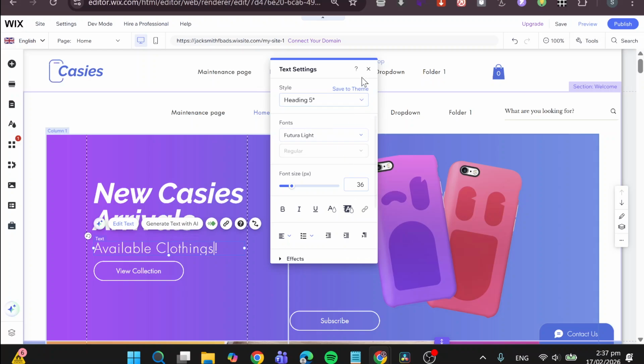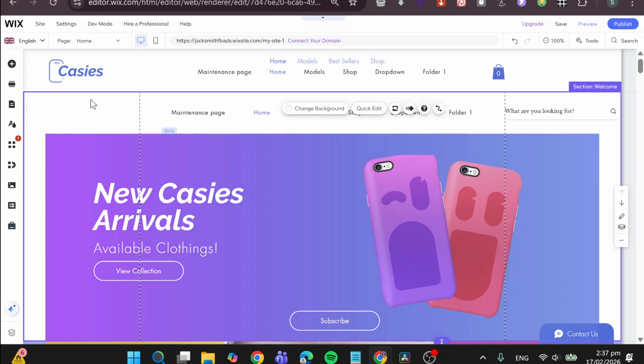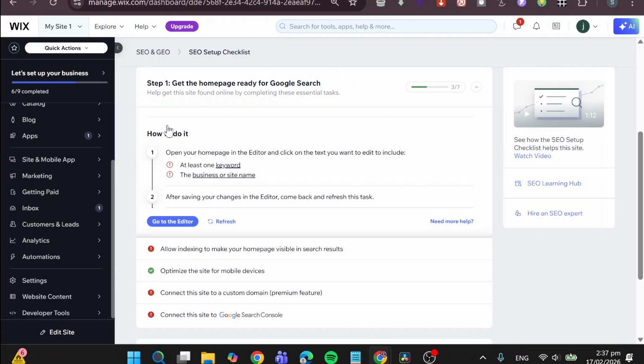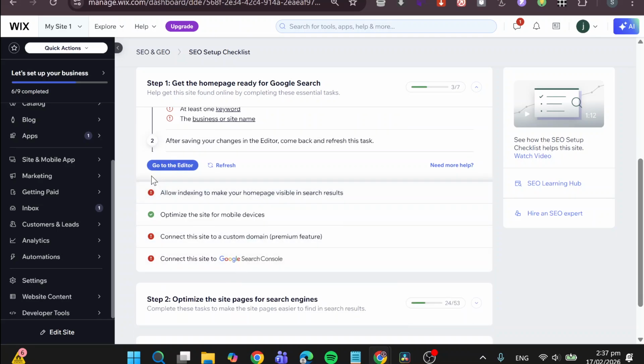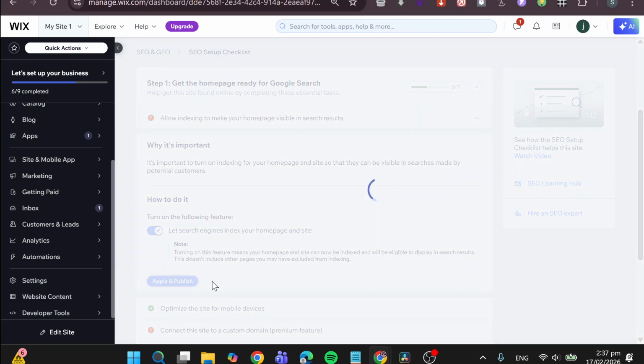This is one of the keywords that we use. So after that we're going to put the site name. Basically here you can go and add your site name, add the logo or the text. Once you have done that, you're going to allow the indexing to make the homepage visible for the search results. So we are going to let search engines index our website. We are going to apply and publish.